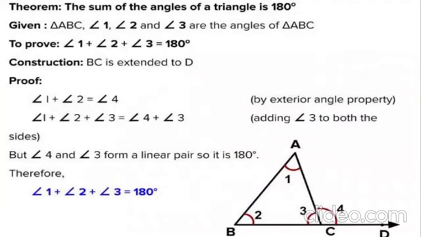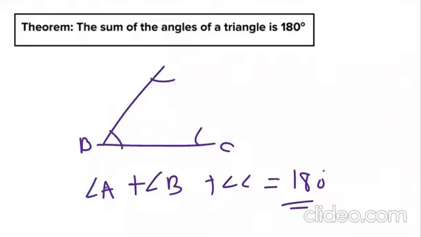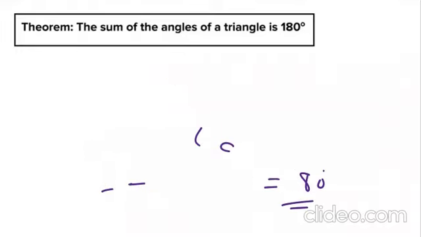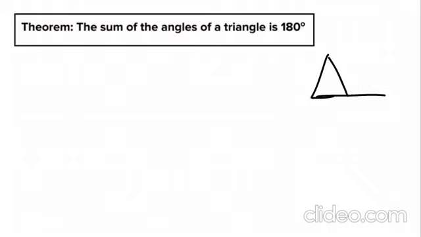So let us see the proof here. Okay, I'll not show you the proof. Let us do the proof together. So let us draw a triangle. Let us say we have a triangle with the exterior angle as well. So A, B, C, D, and four angles are there. One, two, three, and four. Wait, I'll draw a bigger figure.